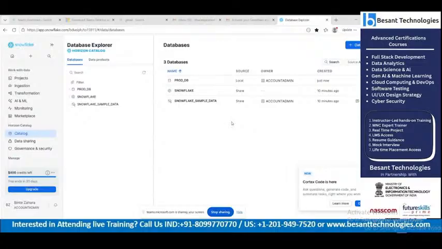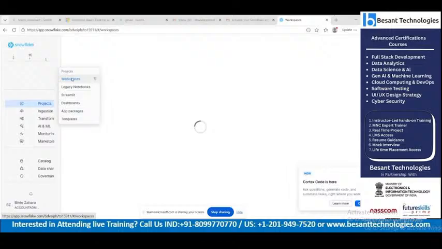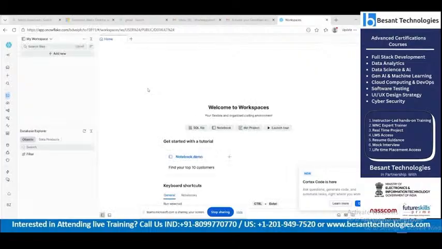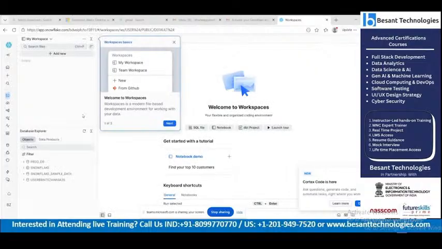Now what you have to do, in the left side panel, you can see there is projects, right? Projects, the top one, first one. Projects workspace. So here you can click your SQL workspace so that you can write the queries and everything here.